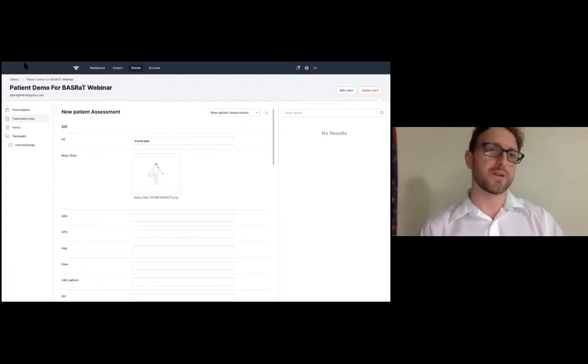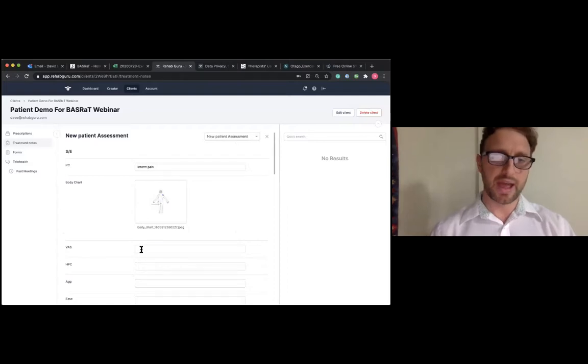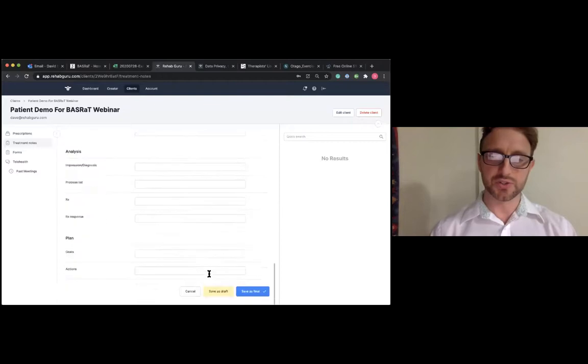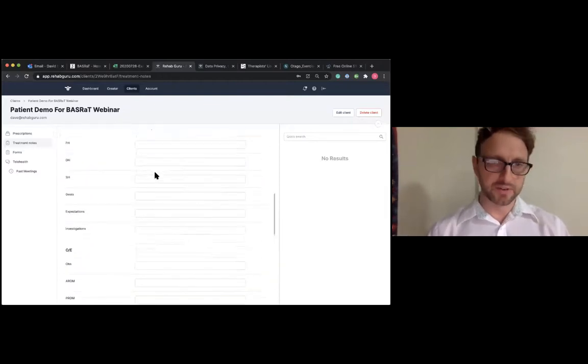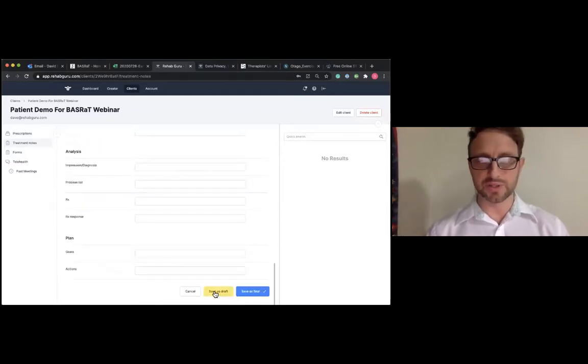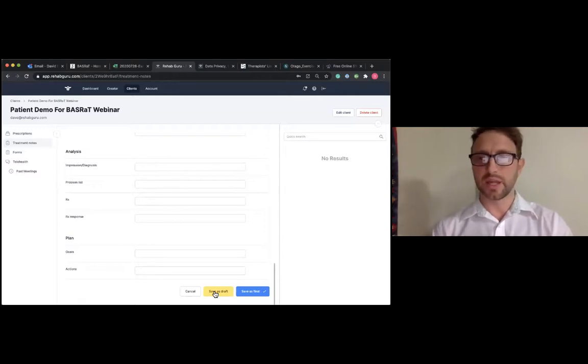Yeah, perfect. Okay. So as we then move through this medical note, you can see we've not made any of these prompts mandatory. So you don't have to fill out every section here in order to save it at the bottom. You'll notice that there are many different sections here, and the bottom gives you two options. Because it's a medical note, once you've saved it as final, it is uneditable.